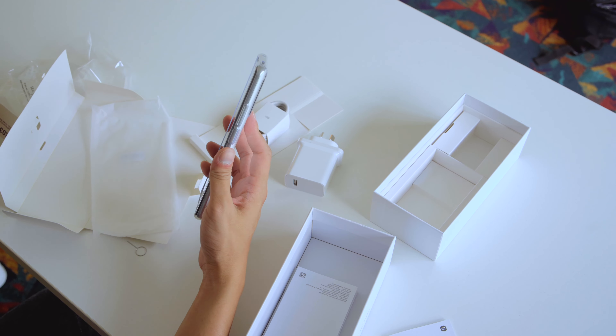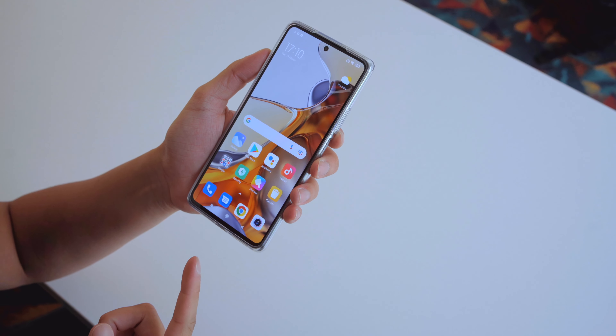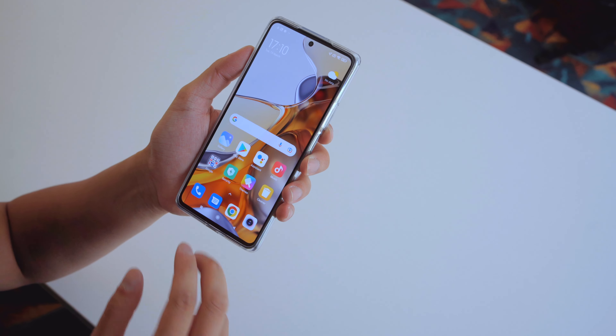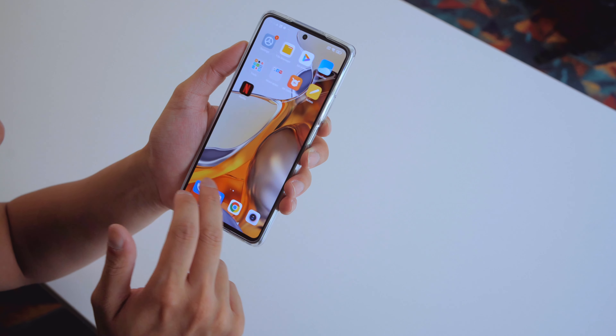Now I've got the phone all set up and running. There's actually an update waiting to be installed, but I just want to show you guys what it looks like just out of the box. Everything is really smooth right here — can't complain. And then we've got the security app, which is really signature of Xiaomi — it keeps your phone clean and tidy with optimization. I'm going to do that now. Their own theme music — everything is running very smoothly.